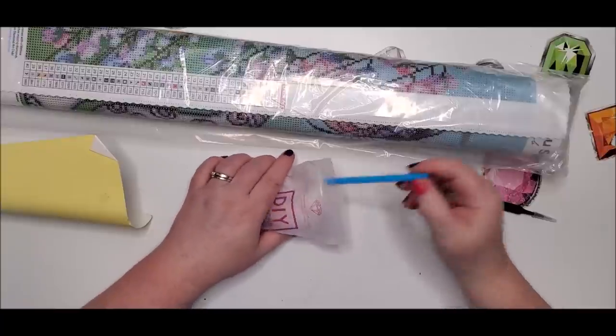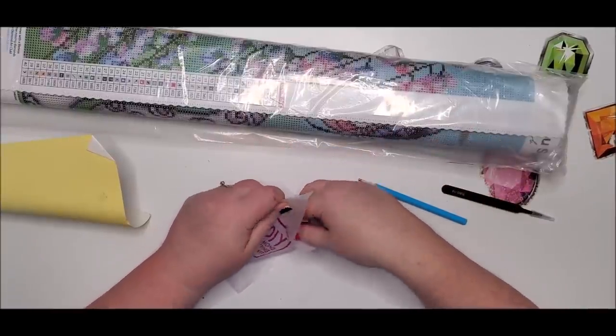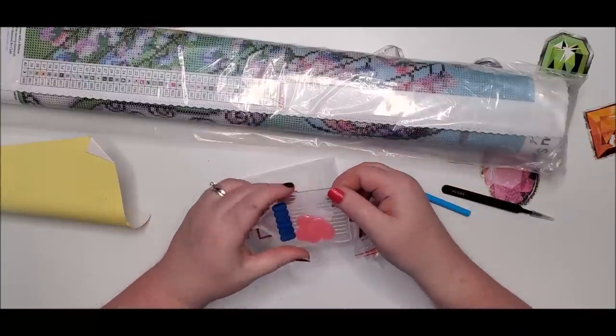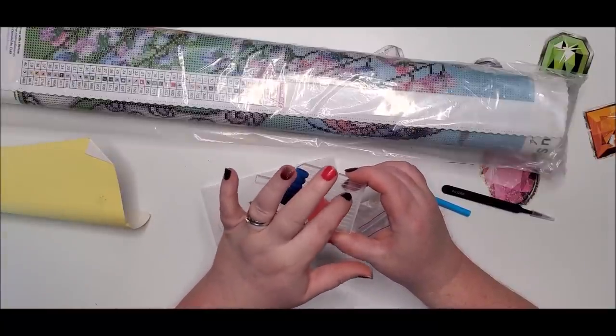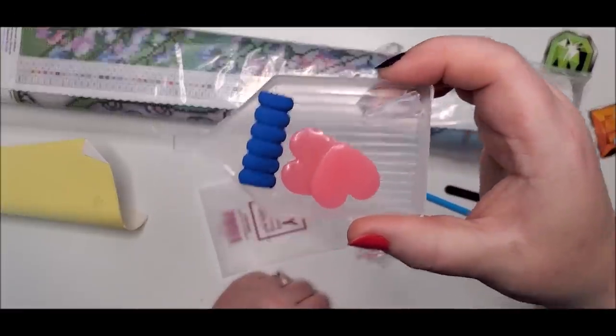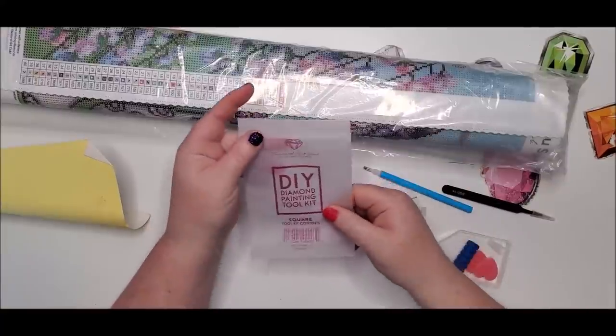And they also come with a blue drill pen, and they come with a few baggies. They come with a clear tray, a pen grip, two heart wax, and a multi-placer. This one is a three-placer. Sometimes you will get a six. It is random. And they come in this nice reusable bag.